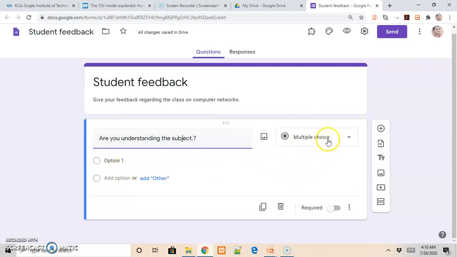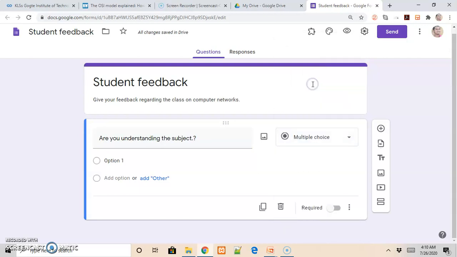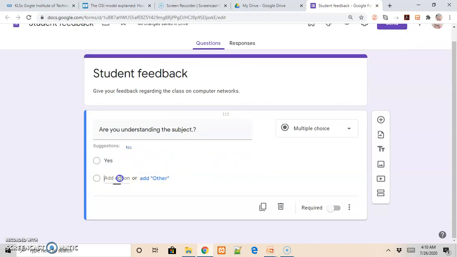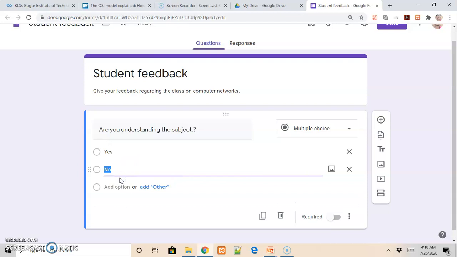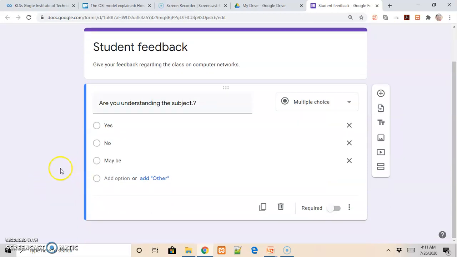You can give it yes or no. You can say a multiple choice question. The first option would be yes, and second option would be no. Obviously it is automatically populated. We can also add one more option here, maybe. That would also be one of the answers. So this is the first question that I would like to ask my students as part of my feedback.